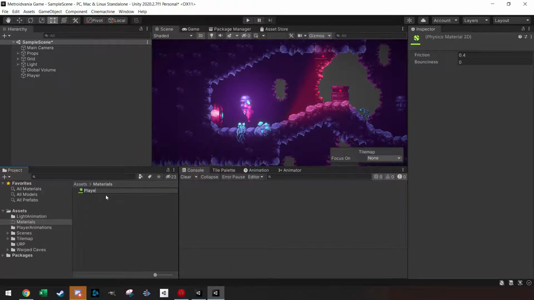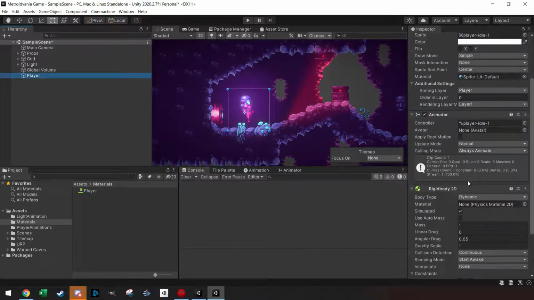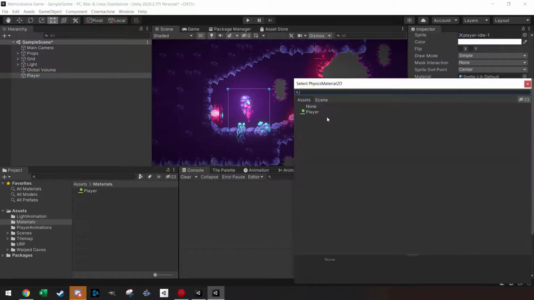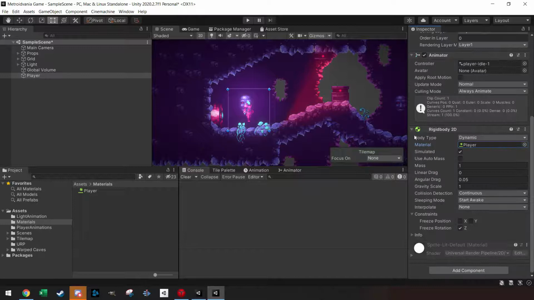Yes, and let's call this player. You can see here the friction and bounciness, and I like to put these all on 0 as a general setting. Then we can just go here to the material and select player. Now it will slide off against walls and stuff because it has no friction. Good, that's the rigid body.